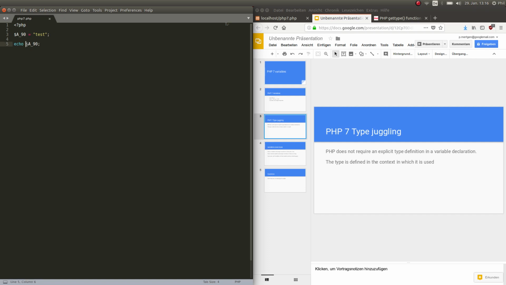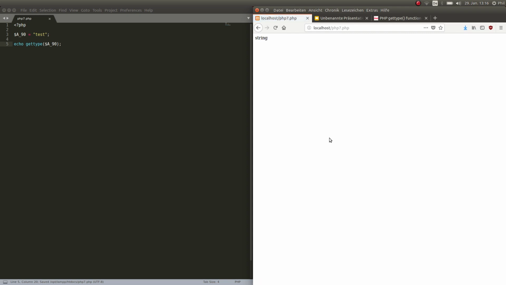I will show you, because there is a function for this called the gettype function. And if I echo out the gettype function, I get string. So it tells me what type the variable is.